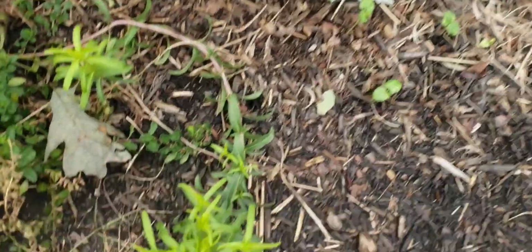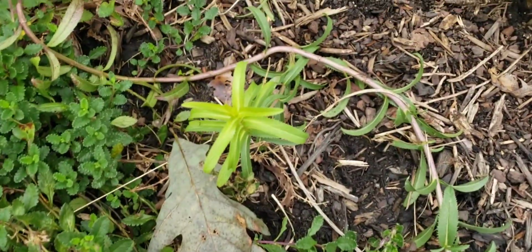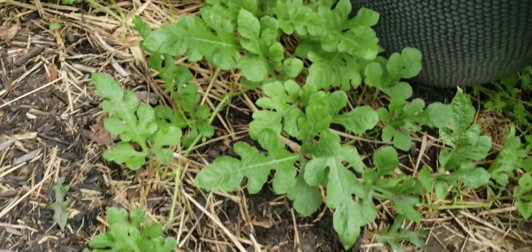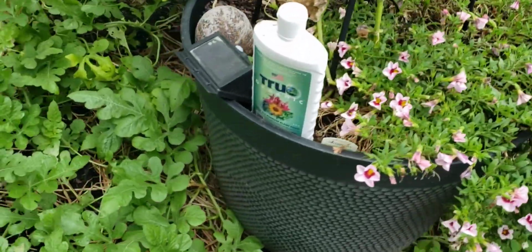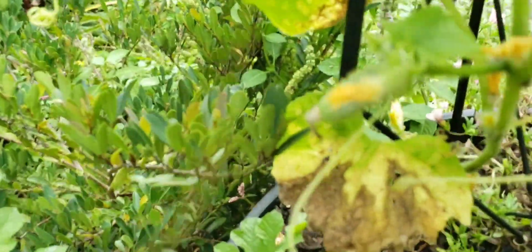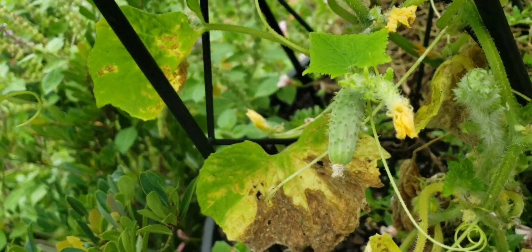I'm trying to show you some Mexican tarragon. And yeah, I'm going to harvest that fresh growth so I can have that in my herb collection, the pantry. Some more million bells that really will take over a pot if you let it. I have some dark cucumbers growing in here. Here are some baby ones, but it looks like when we pan up slightly, you're going to see a bigger one. I can probably pick that tomorrow.